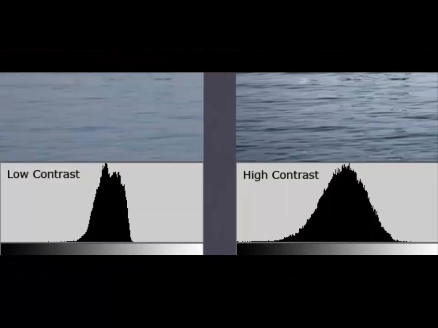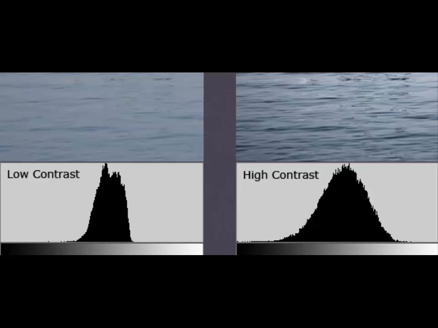A histogram can also describe the amount of contrast. Contrast is a measure of the difference in brightness between light and dark areas in a scene. Broad histograms reflect a scene with significant contrast, whereas narrow histograms reflect less contrast and may appear flat or dull. These can be caused by any combination of subject matter and lighting conditions.